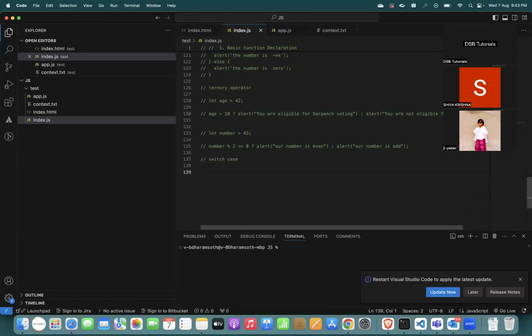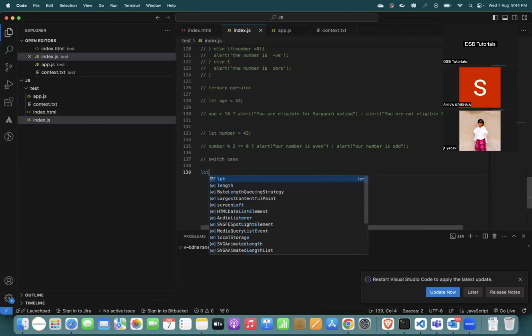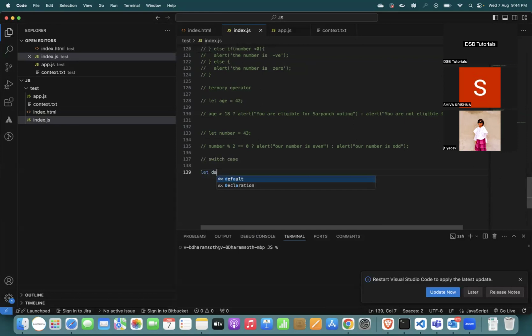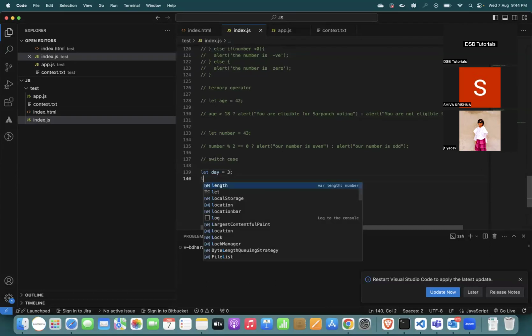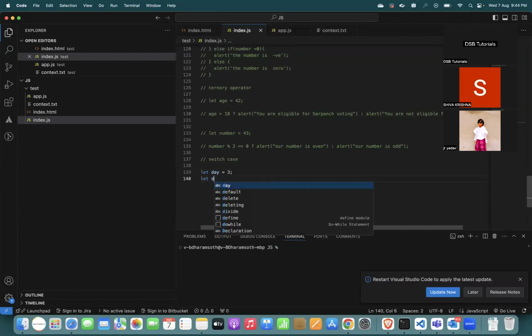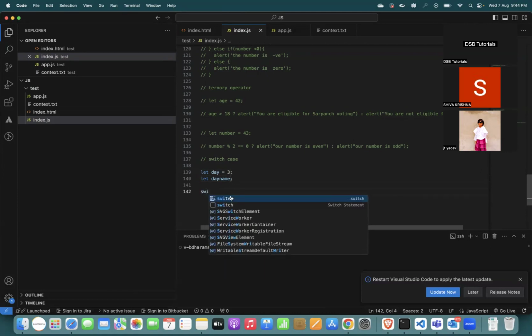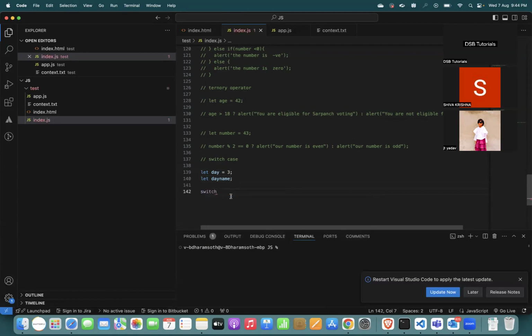Let me assign day equal to 3. I'm giving an example of switch case, with 3, and let me assign the day name.